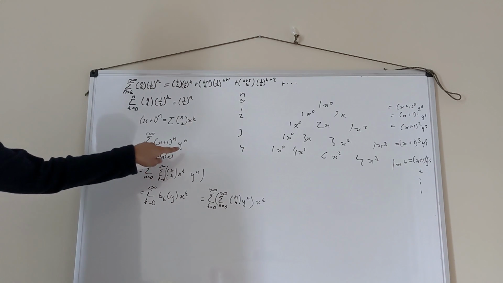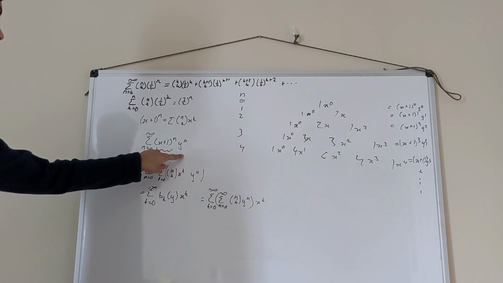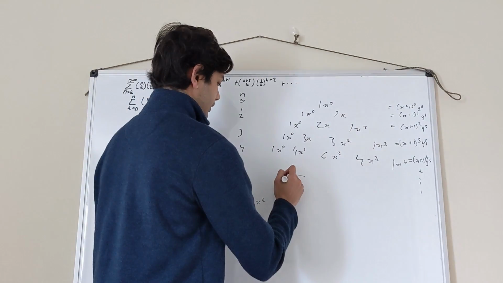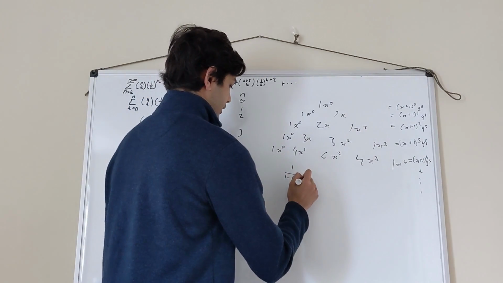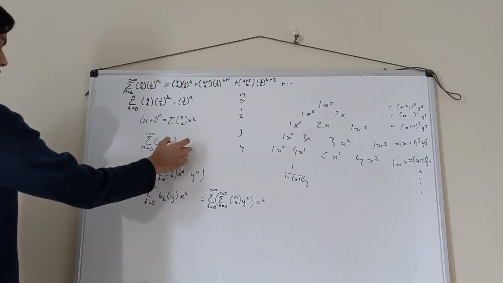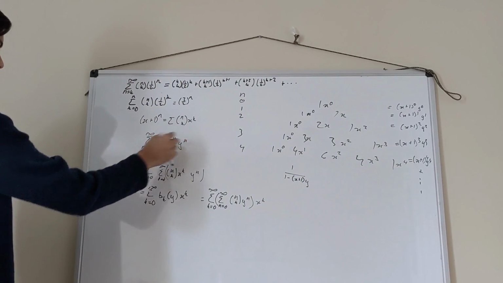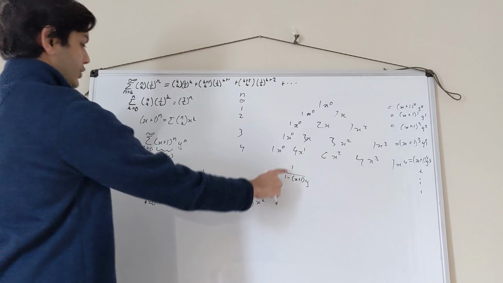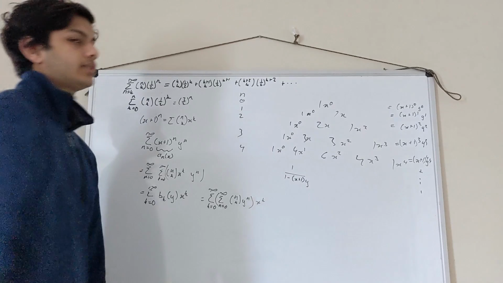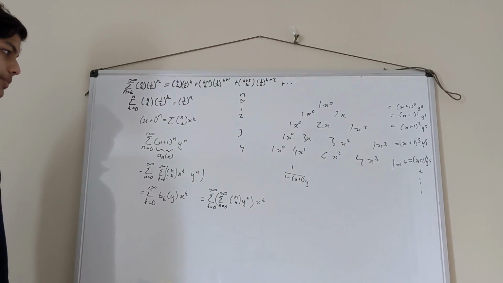Basically just notice that this is a power series in (x plus 1) times y, so you can rewrite that as 1 over 1 minus (x plus 1) times y. The reason for that is that you can just distribute the exponent so that you have something to the power of n from n equals 0 to infinity. And so that's just 1 over 1 minus the common ratio, assuming that the absolute value of this is less than 1.